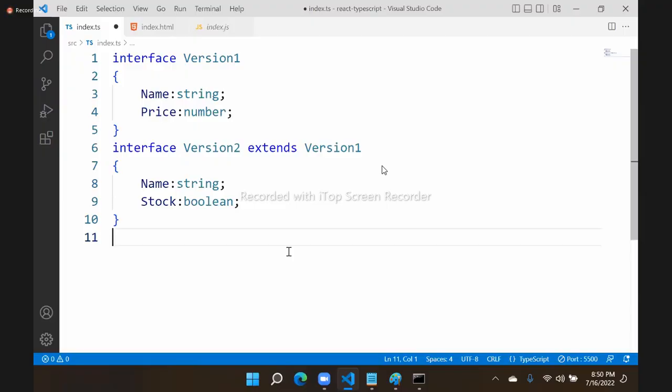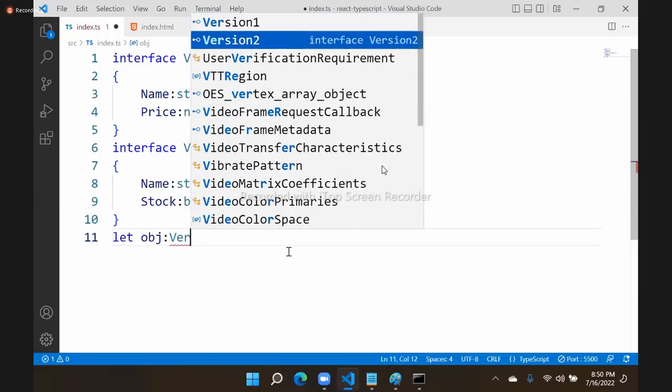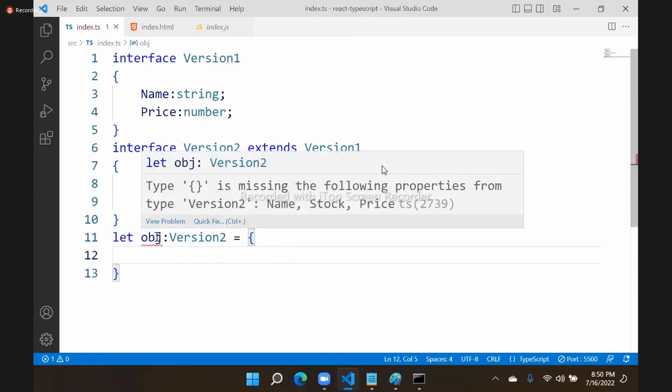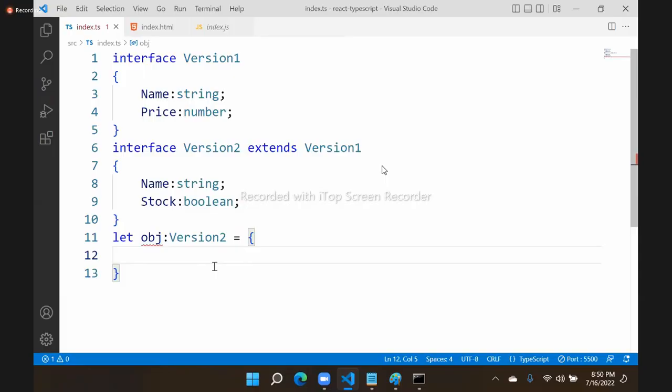Now I'm using let obj, which is of version 2 type. And you can see this object is using name, price, and stock.